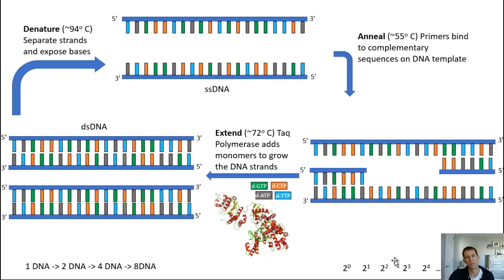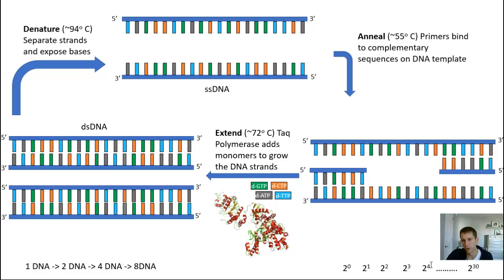So another way to mathematically look at that is if we start with 2 to the 0 power of DNA strands, which is 1 DNA strand, we'll make 2 to the 1st power of DNA strands, which is 2. So this is the process that I've shown as making 2. In the next step, we would make 2 to the second power, which is 4, and that exponent would keep increasing by 1 integer every single time. So we'd have 2 to the third, then 2 to the fourth.